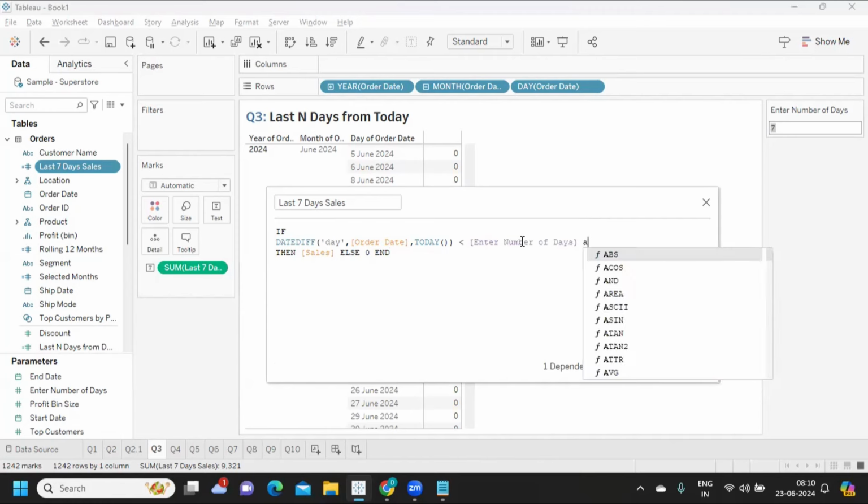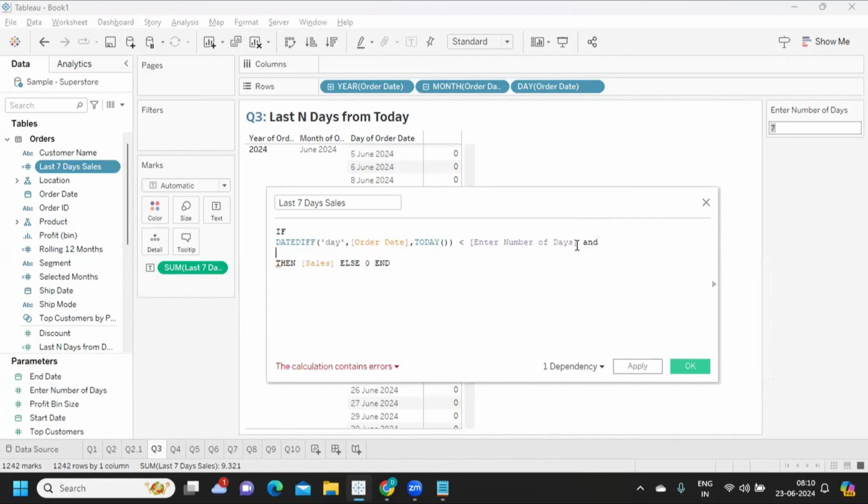Okay, and maybe to avoid future days, I can simply write another statement here, something like this: greater than 0, or greater than or equal to -1, whatever. You can write that.